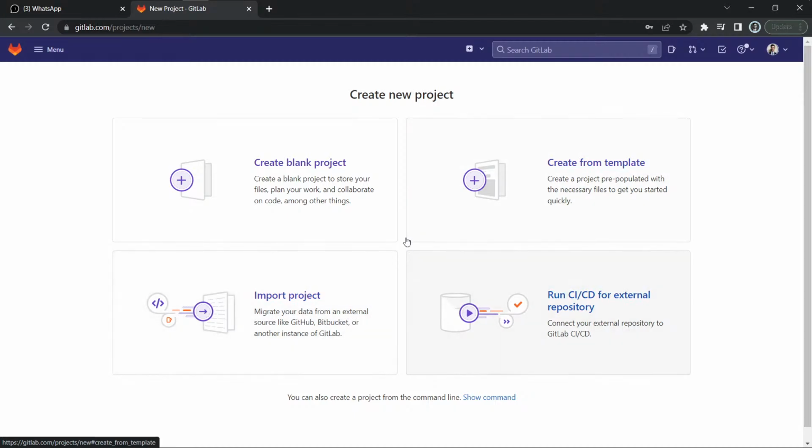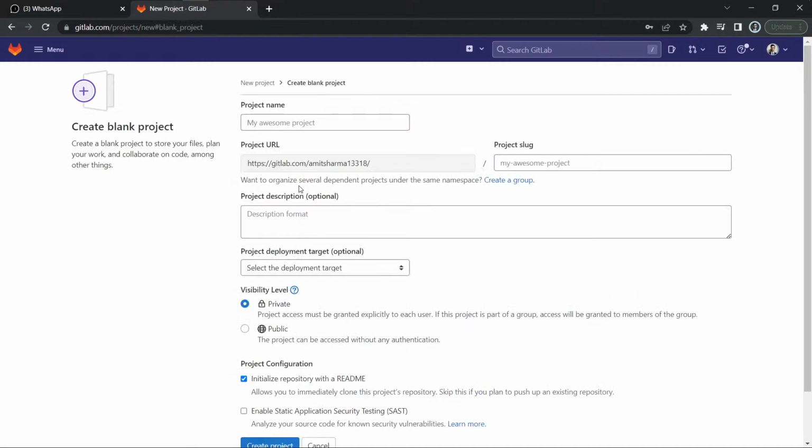Normally we just create a blank project. As soon as you create a blank project, I will just enter the name, and automatically it will assign the project name, and this is my first pipeline. Select the deployment title.